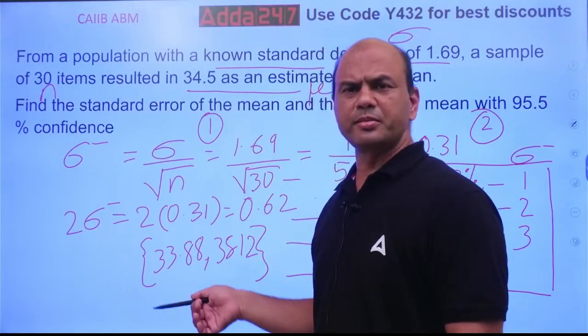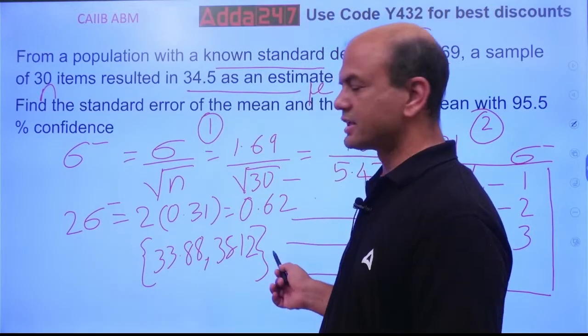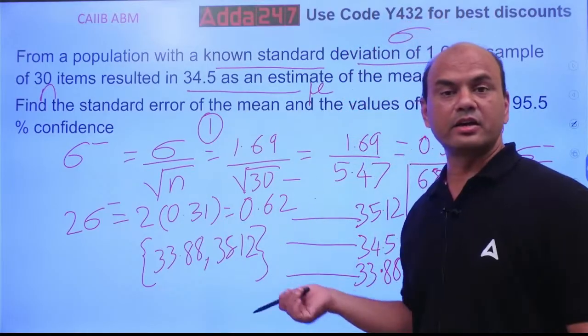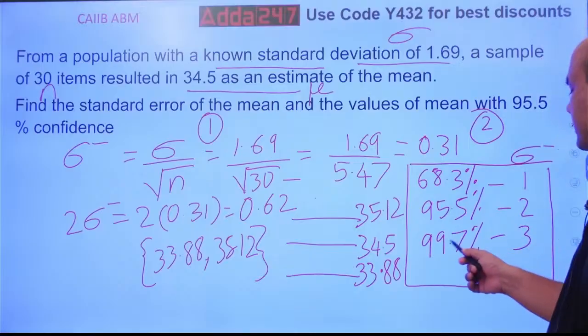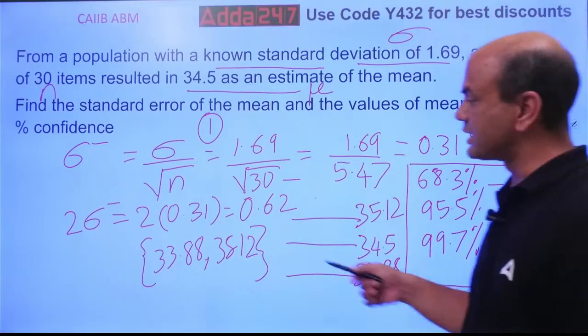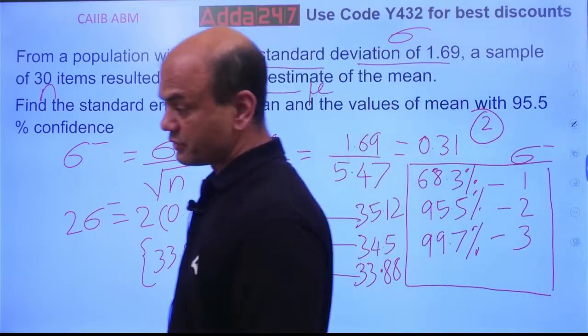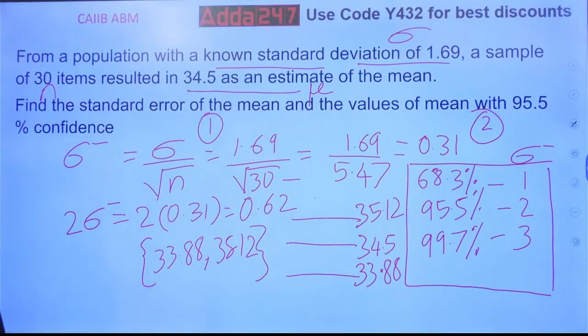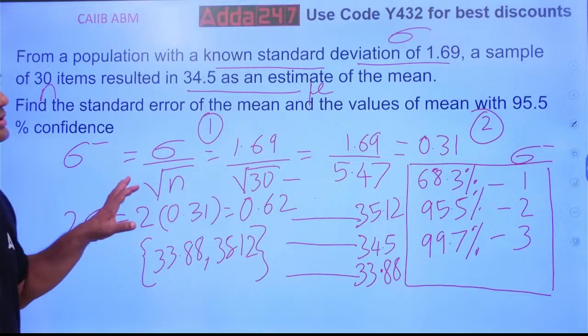There can be more problems to this also. Means standard error is there, so it can be 3 standard error also. If they ask you in the exam for 99.7% confidence, it will be 3 standard error. They can ask you with a single standard error, so it can be 68.3. Okay? Got it, everyone? This is how we will be solving this numerical.